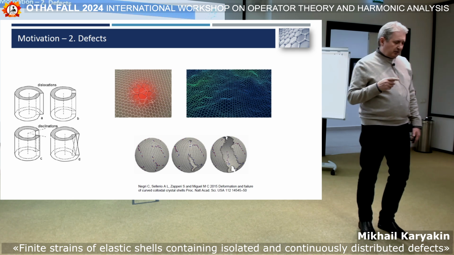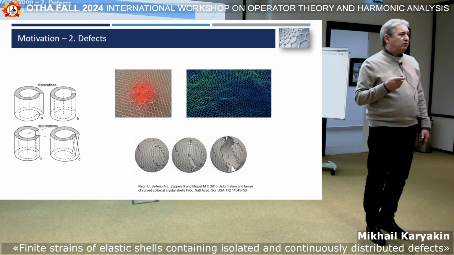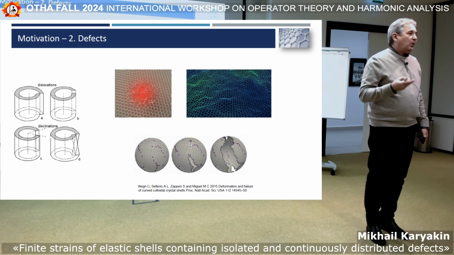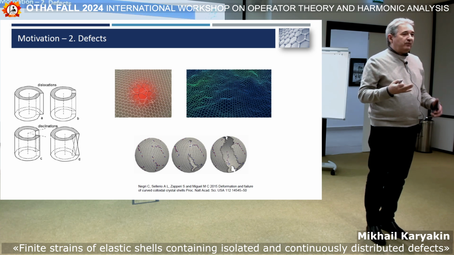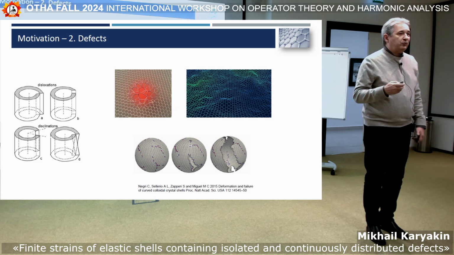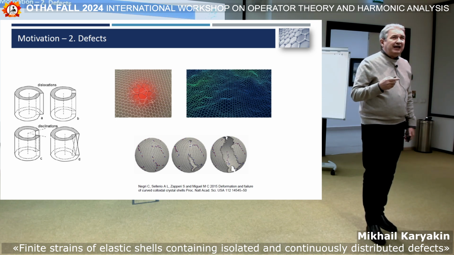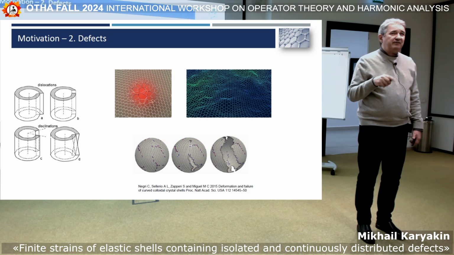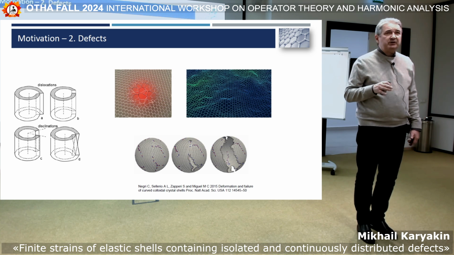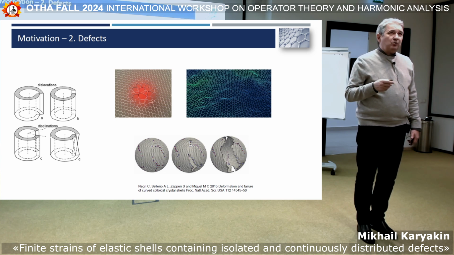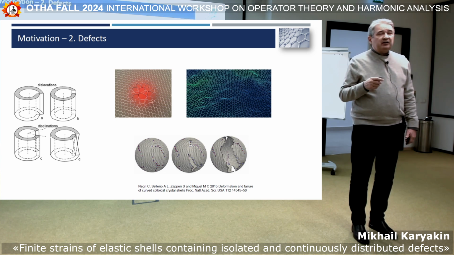As I said, Vito Volterra was one of the first who studied such effects in a cylinder. I don't know why he studied this, because from the constructional point of view it has no sense. But from a mathematical point of view, it was a rather interesting problem. Later, Love solved this problem from a mechanical point of view, in the 1930s. Since then, these defects are called Love distortion or later dislocation.